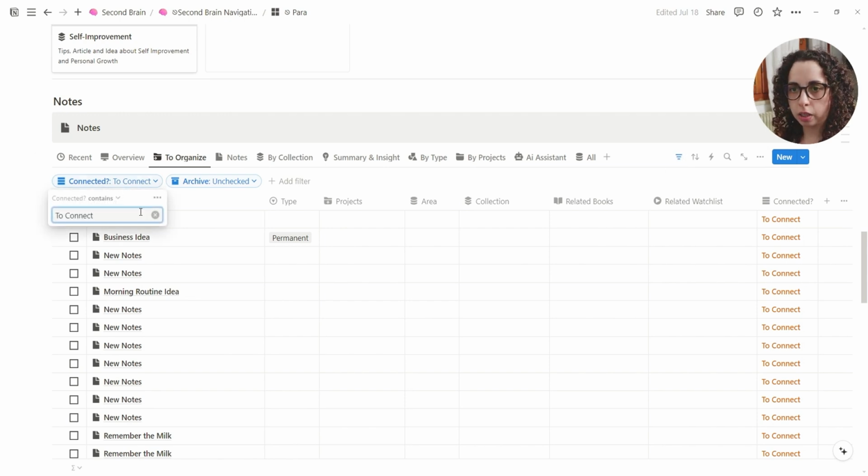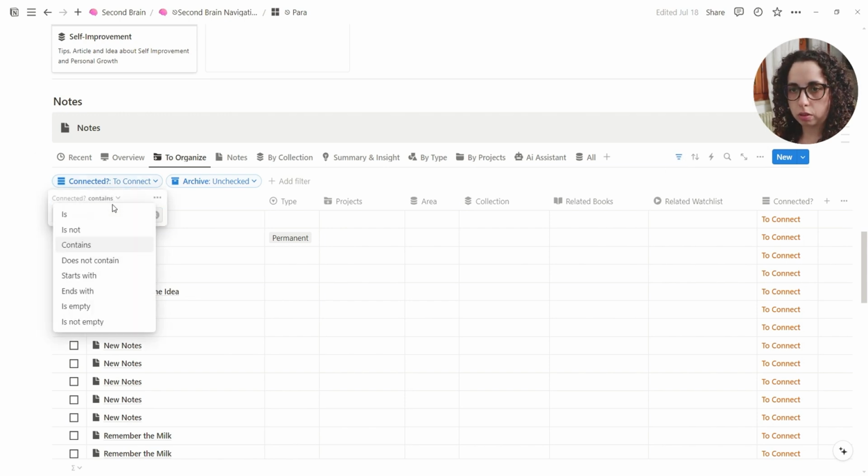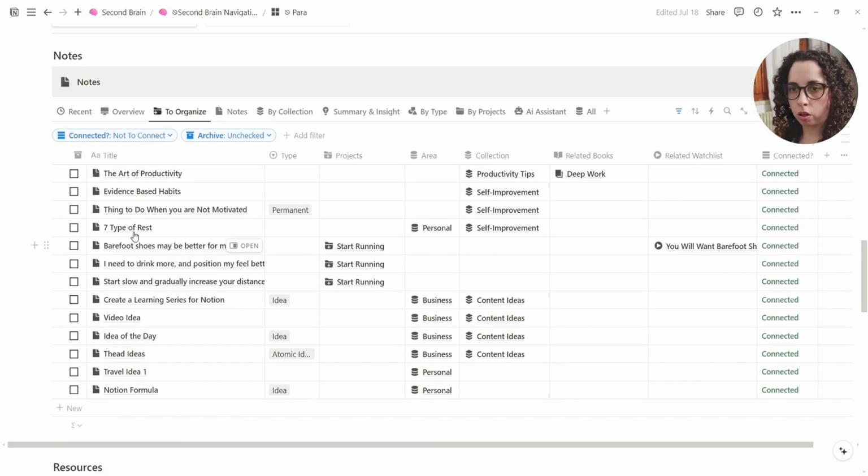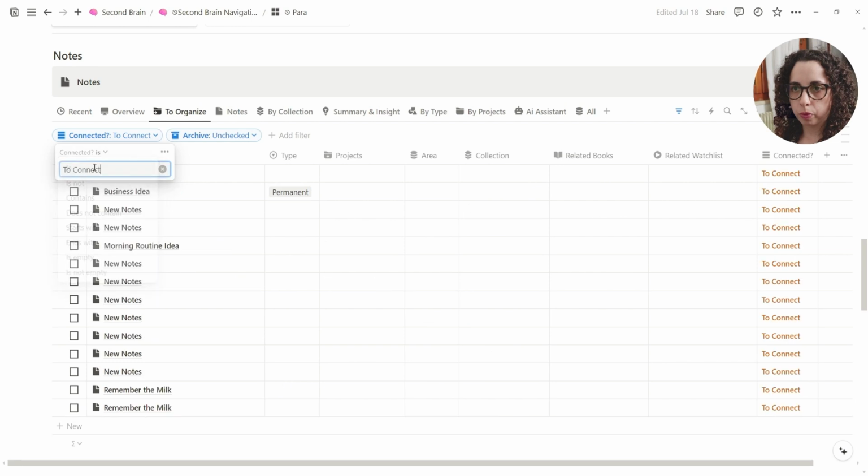So if I disable this, okay. So right now I see the connected. These nodes, you see, we have added the collection and now it results as connected.